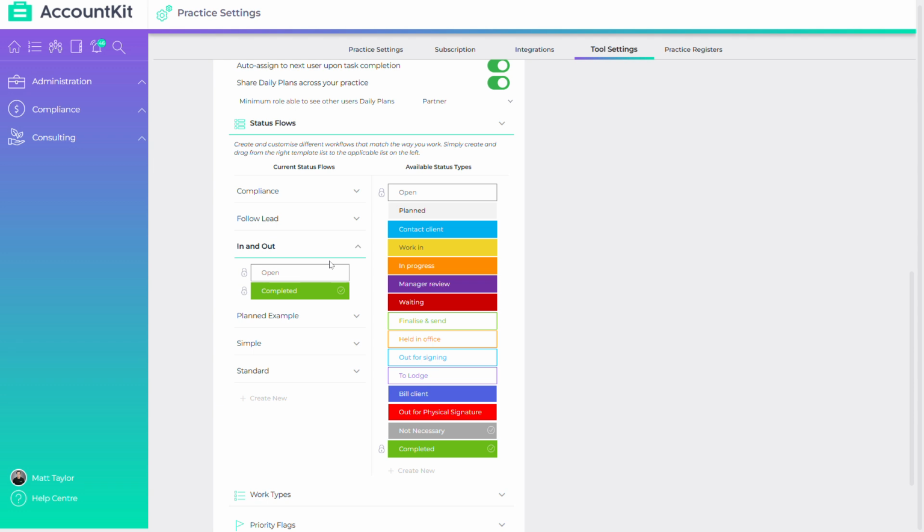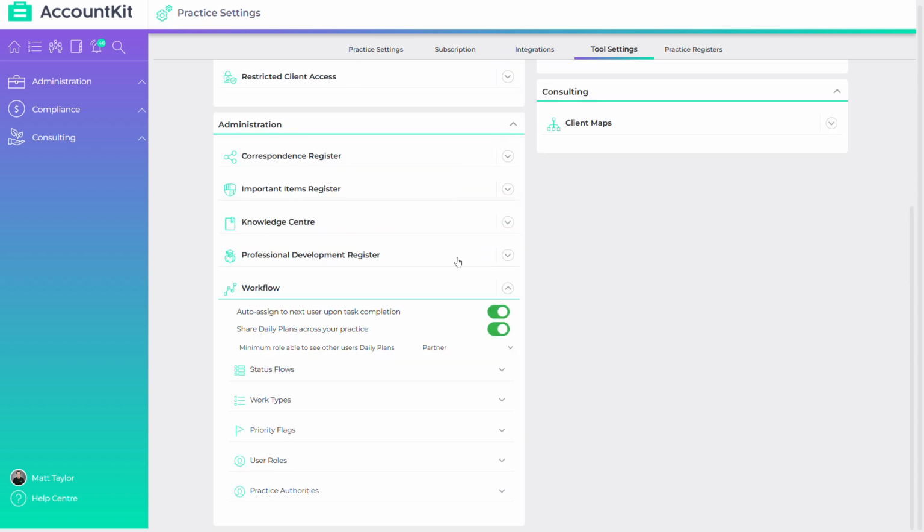To add any elements to these, you simply drag and drop the element you would like to have from your pick list into the order on the current flow of your requirement. To add a new flow, we hit Create New, or to edit an existing, we select the three dots next to the name of that flow.